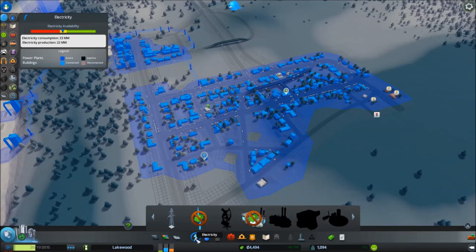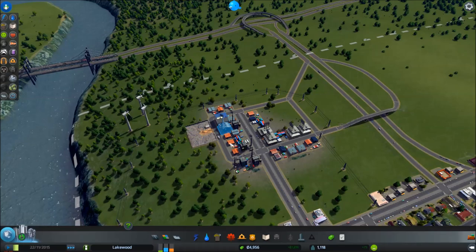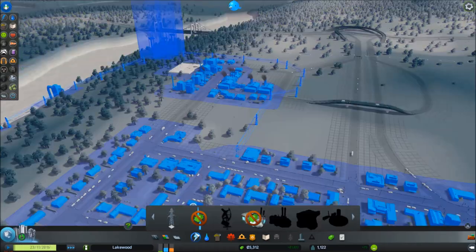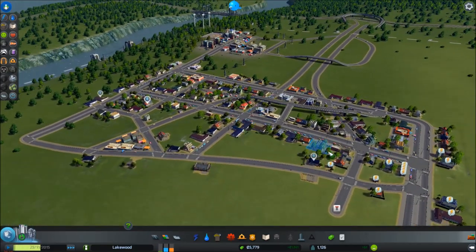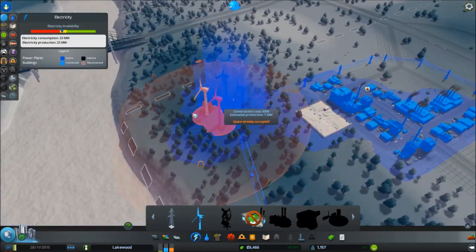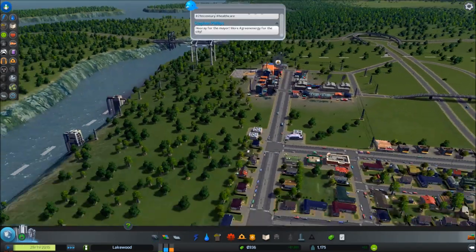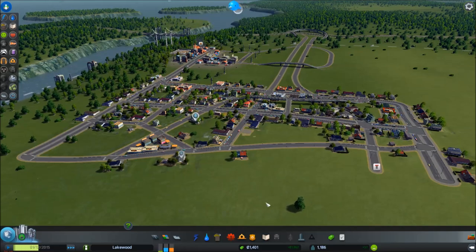Oh, geez, power. So I think for our next power plant, we're going to get a coal one. I don't think we've unlocked oil yet. Yeah, no. But they're expensive, so we'll save up. You know what, though? Since we're growing so quickly, let's just put one more of these guys in. And green energy makes your people happy, too. So, a little bit of a bonus.